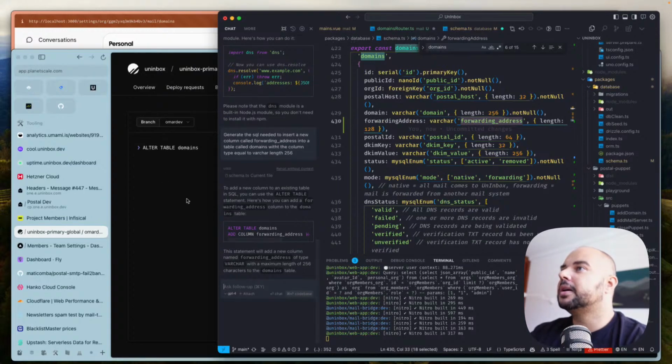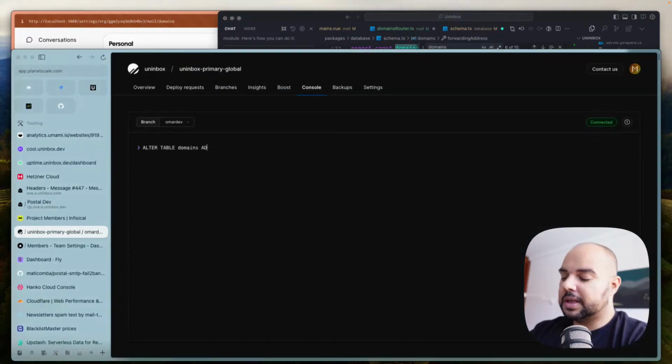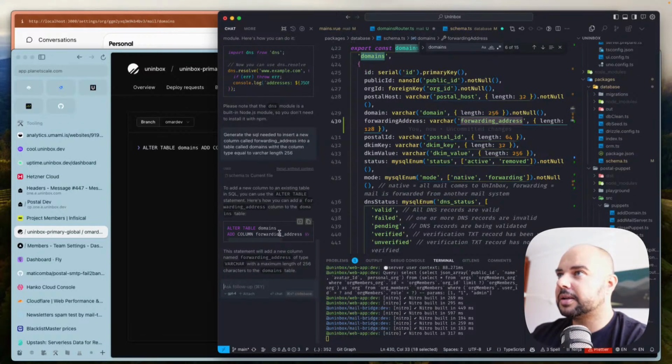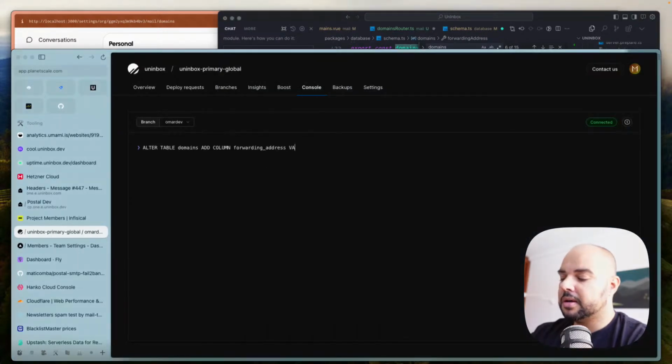Okay, that's how we do it. Add column, forwarding address, and we don't need to say that it's a type, we just put it there. Varchar 256.